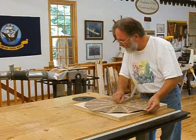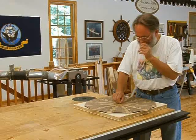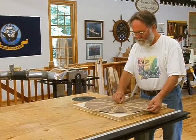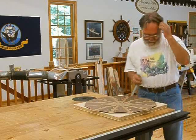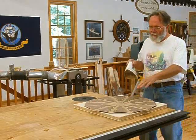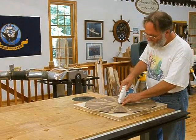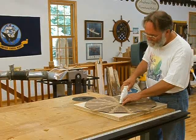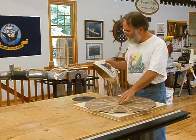And then I want to line up my veneers so that the axis are the same on both sides, top and bottom. Okay, so that's relatively in place. Now the first thing I'll do is I'll just touch the center and get that set in place, using an iron on medium high heat.